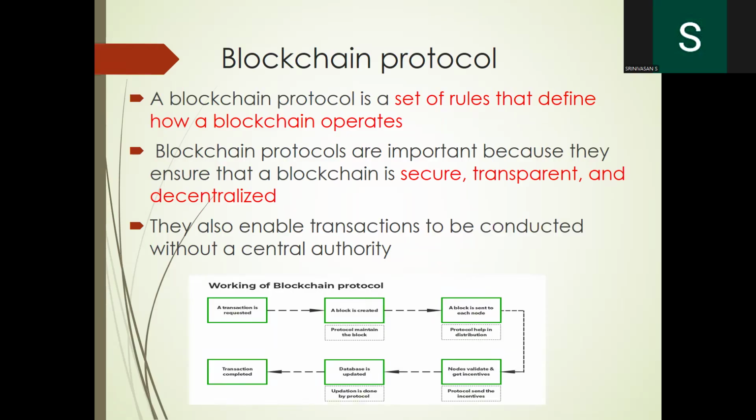Let us see how this particular protocol works. Whenever a transaction is requested, it creates the block, and the protocol maintains the block. The block is sent to each node by the protocol, and the nodes validate the transactions. The protocol is responsible for providing the incentive to the miner, and this protocol is essential to ensure whether the transaction is completed and added into the blockchain.